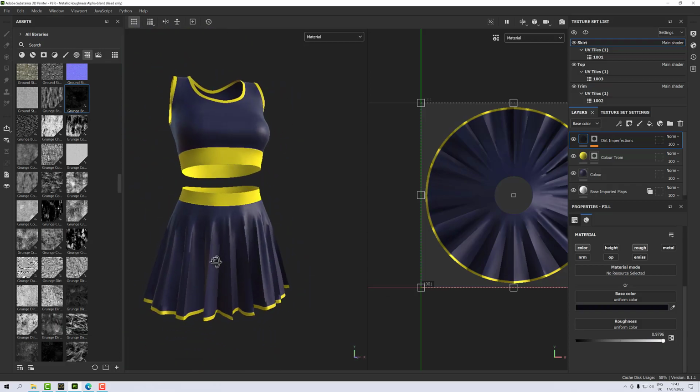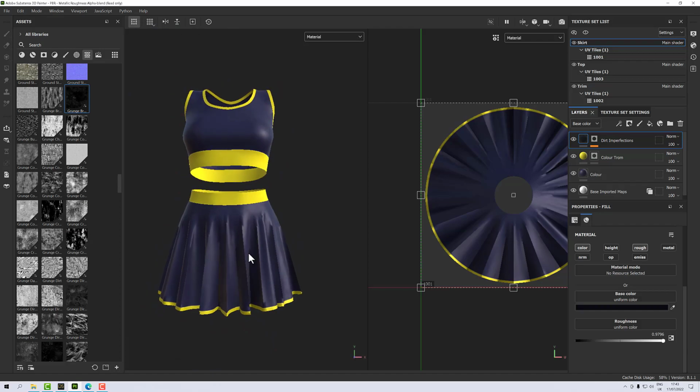Okay, so the question is, can this be used on another layer? Can I just instance it over? The answer is sadly no, because I know that I don't have quite as good an AO map on my top, which is where I would like to go next. So I'm going to need to try something slightly different. We'll have a go at that in the next one.